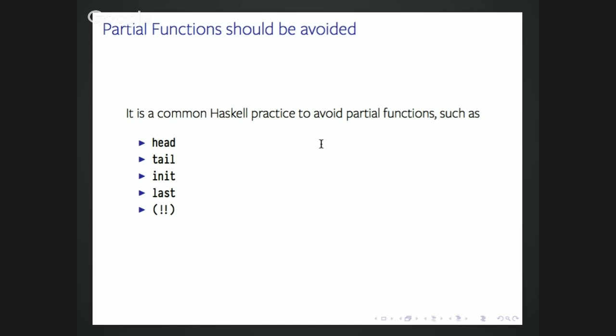These functions are partial because there could be inputs they can't handle. For example, with the double bang, if I had a list of 5 elements and I asked for the 10th element, it can't find that. So instead it will just error out on you. It's not defined for every input of that Int. It's only defined for integer inputs from 0 to 4 for the index.